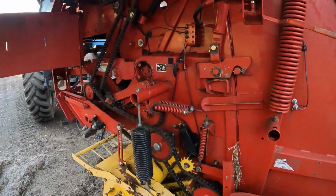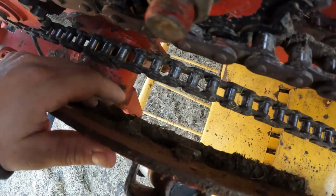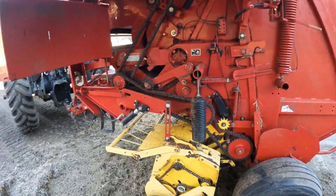Was working on it yesterday. Got it pretty good. Got to hit a few other spots and, like, see all that. It just packs in there. It looks great from here. Then, boom, nasty. So I like to do the baler twice.